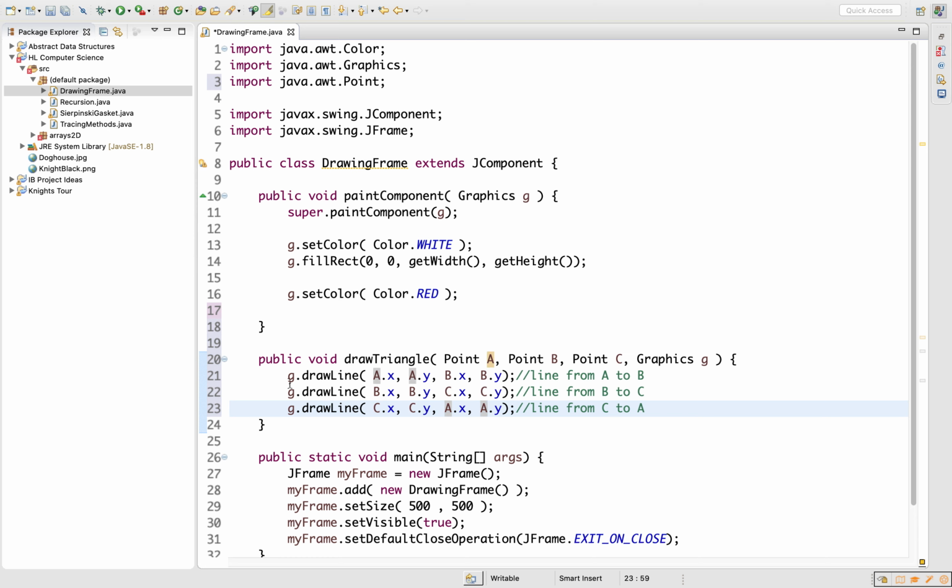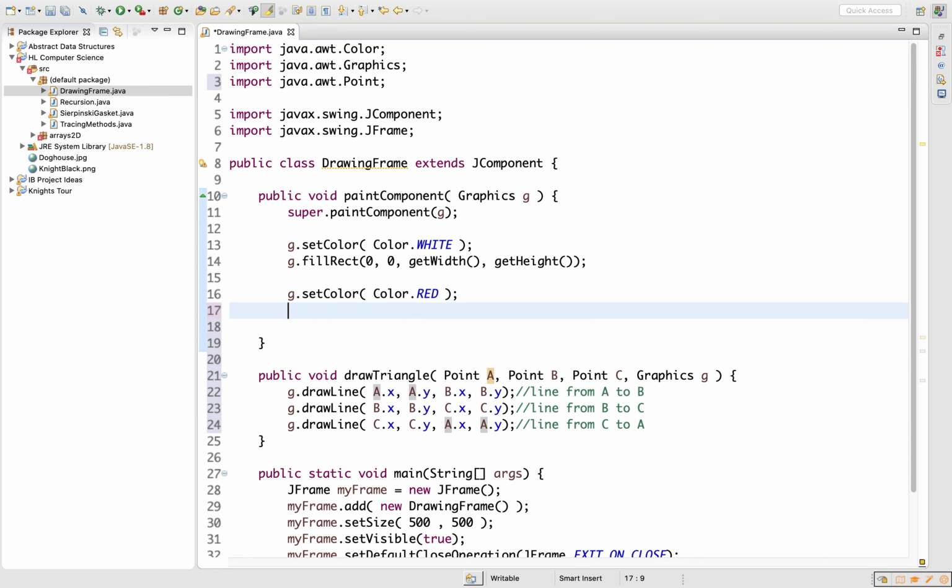All right, so now we have this set up so that we can draw a triangle. So let's go ahead and create those points up here. So we're going to go point, let's call it, I don't know, point X equals a new point, and that point is going to be the one that we started out with a second ago, so 10 comma 470.